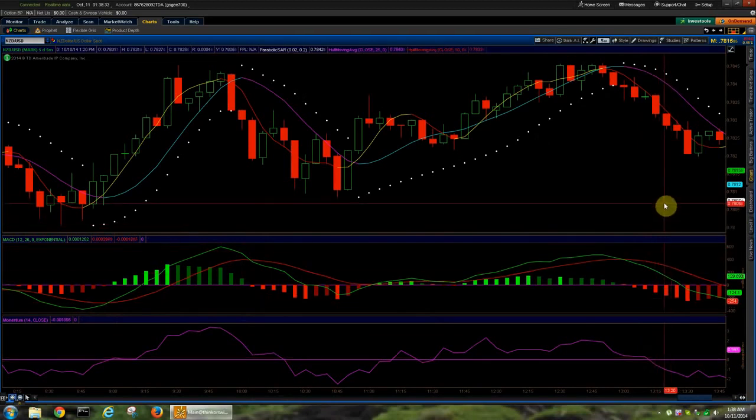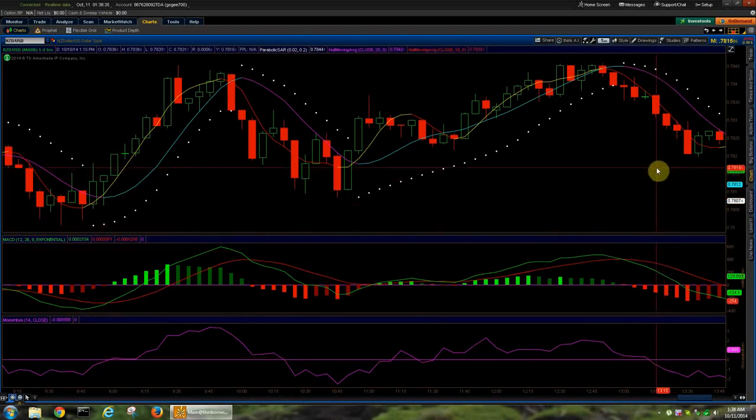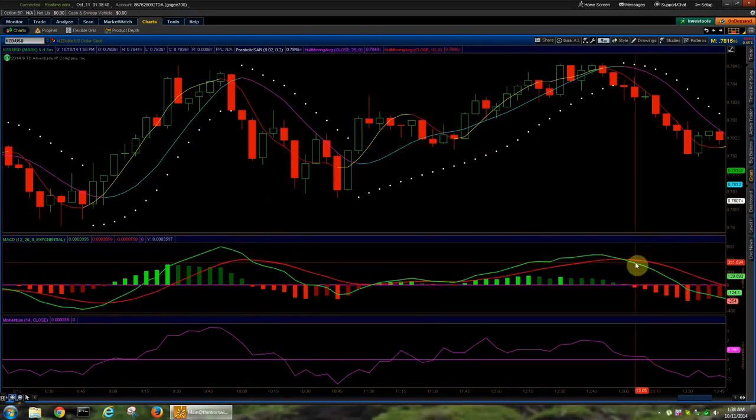So if we take a look here to see where all this stuff lines up. The MACD is usually a slower indicator than the moving average. So if we take a look at the MACD here, the crossover occurred here, but you actually want to see some space in between the two MACD lines. So you could take the trade where there's some space between the lines here.